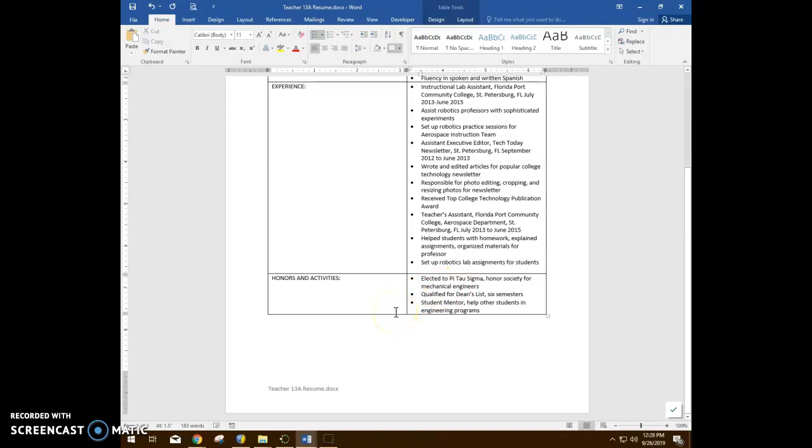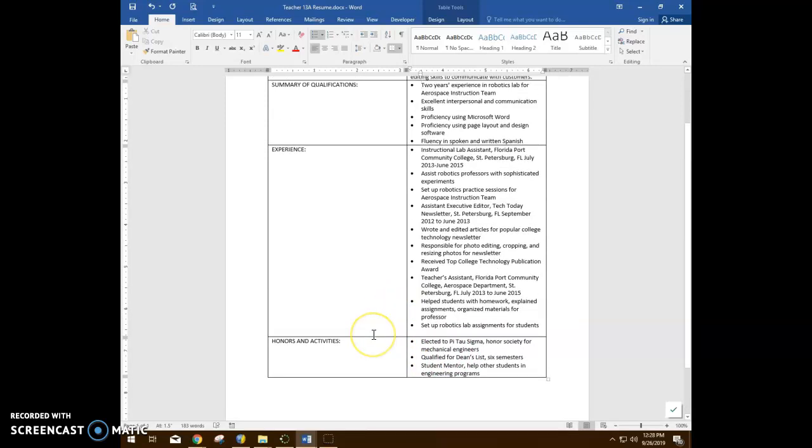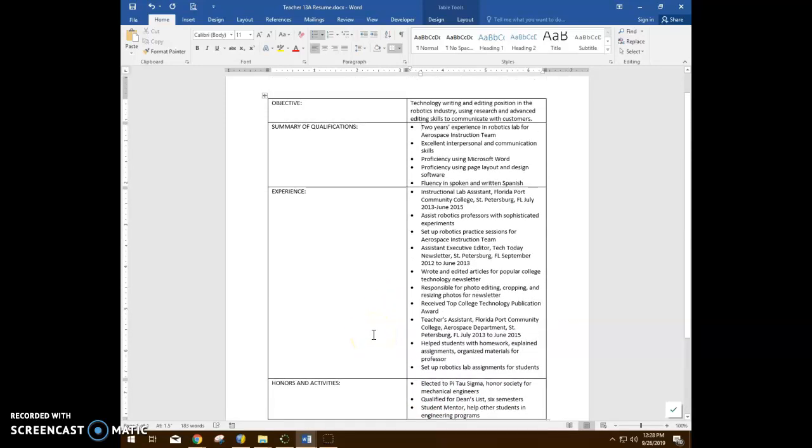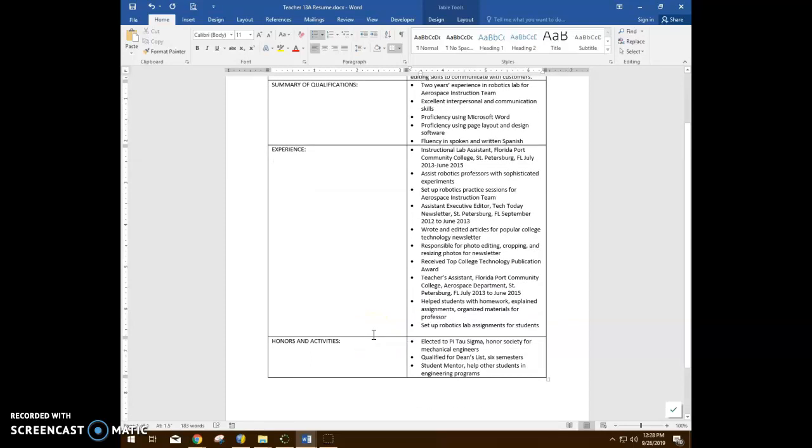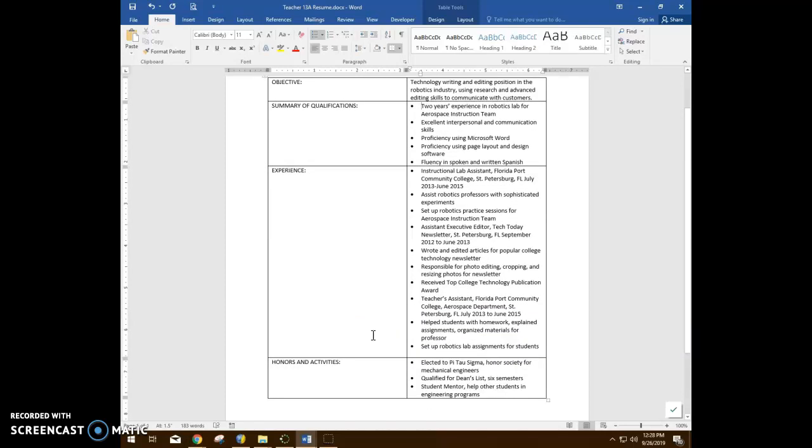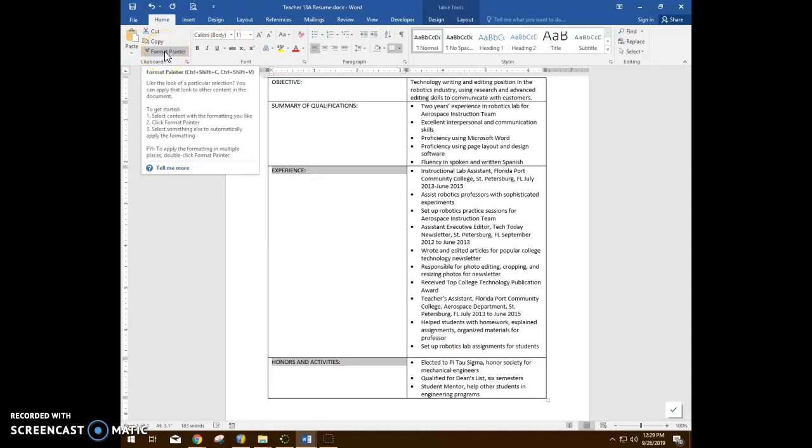So we want to view experience, honors, and activities. And we're going to go to experience and honors and activities, highlighted here, and then we can double click this format painter here.